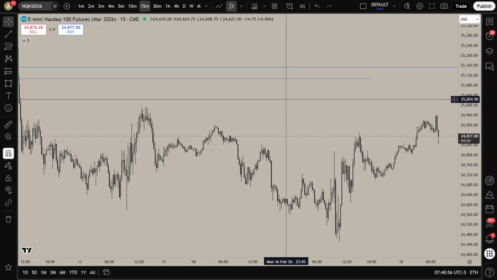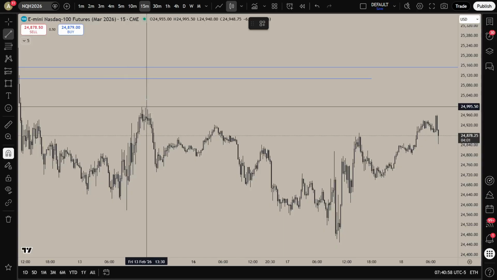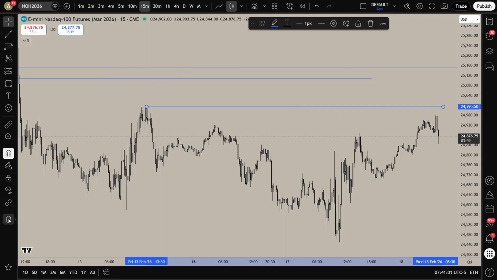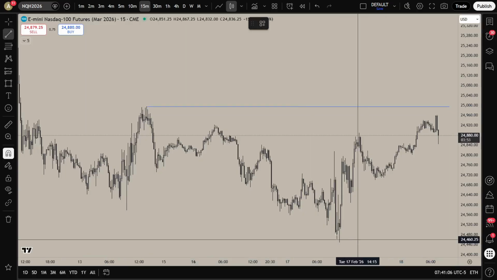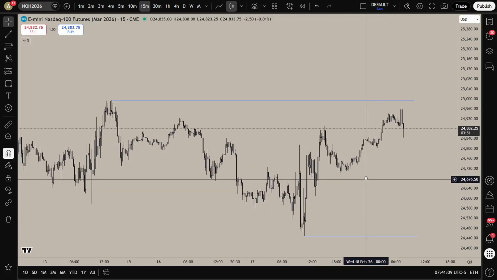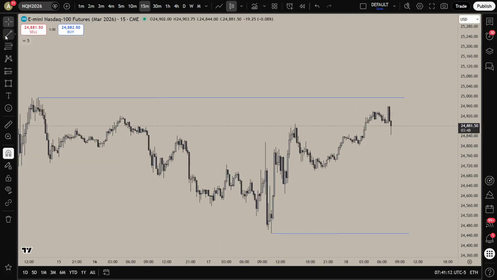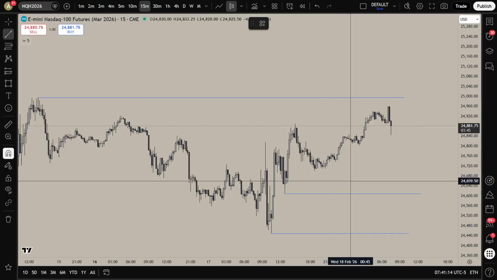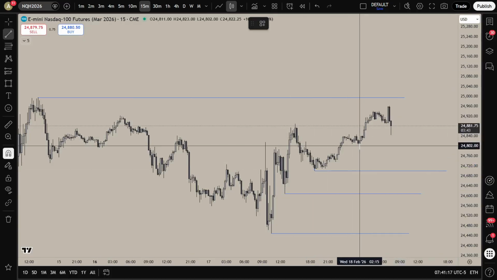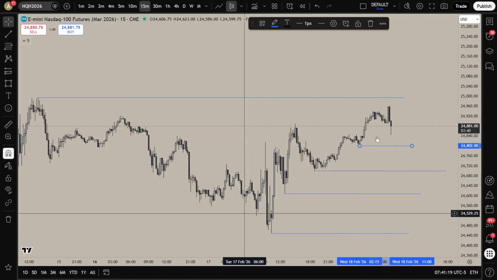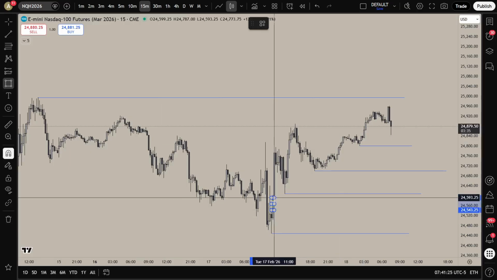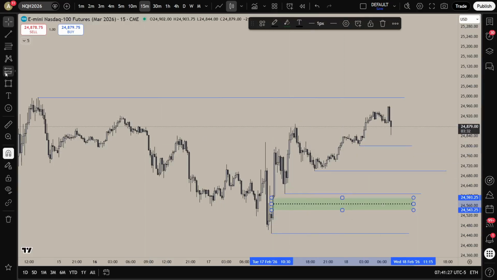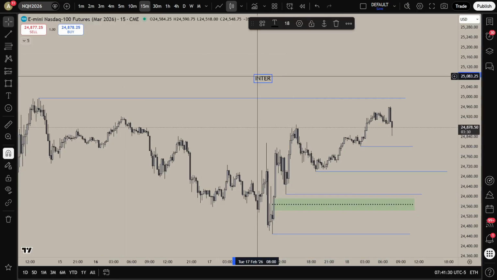Just zoom out the chart and tell me what range you see. I see this, right? This is the current range on NQ. This is NASDAQ, and this is the current range on NQ. Can the dealing range change? Absolutely. Any liquidity below this, or any fair value gap that you see inside here, like this, is known as internal range liquidity.